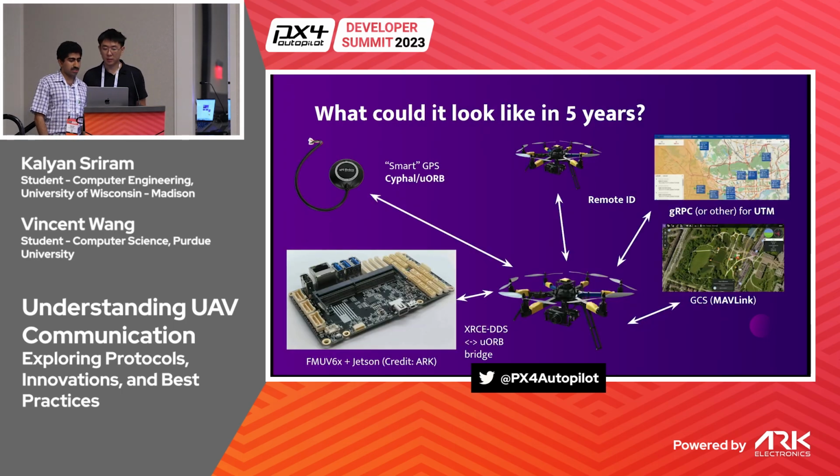So what could this look like in the next 5 or 10 years? The uORB XRCE-DDS bridge is just going to mature, so we'll probably see more and more setups using this. One new development you might be seeing is flight controllers that combine a traditional FMUv6 autopilot design with a Linux compute module. One example is the ARK boards and the Holybro boards you might have seen. This is where interoperability between that autopilot and Linux running on the same hardware would really help. MAVLink is probably here to stay, at least for ground control stations, but may be superseded for many onboard use cases.